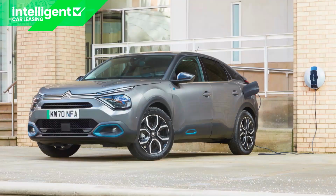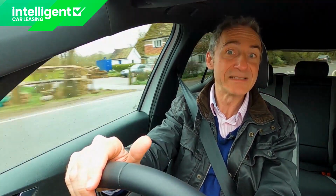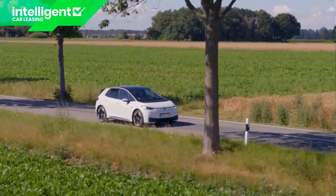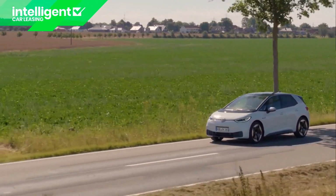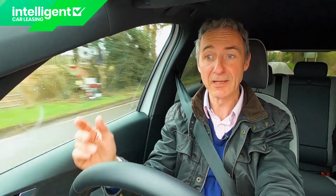Unlike some rivals, say Citroen's EC4 or Mazda's MX-30, this isn't one of those EVs with more combustion-like linear levels of easy acceleration. Instead, as with all the early EVs, its forward thrust all arrives in a rush, which is a bit pointless, and it's rather unhelpful in terms of range preservation too. But it certainly makes this Volkswagen feel sporty. Or it would do if all that forward thrust was accompanied by something more than just a rush of air past the streamlined glass.